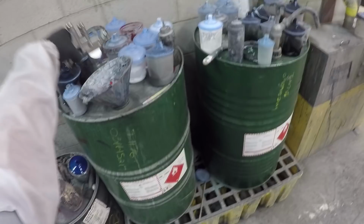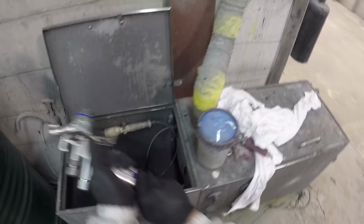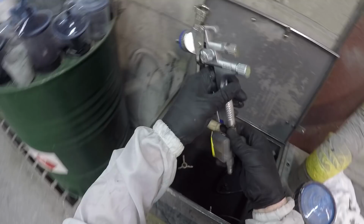So with my guns here, I like to just run some thinner through them. And then obviously, since I have this nice washer here, I've got a brush and whatnot, but I have an automated cycle, and we'll give it a little flush through here and make it spray like new again for the next job.